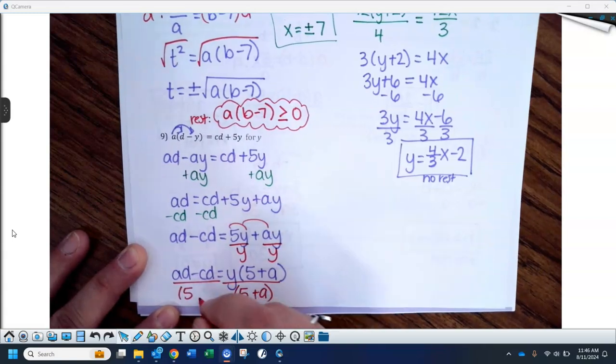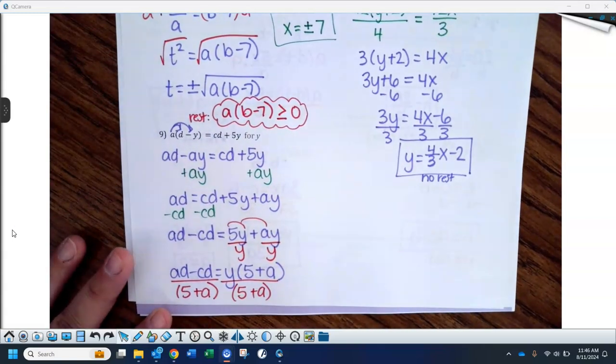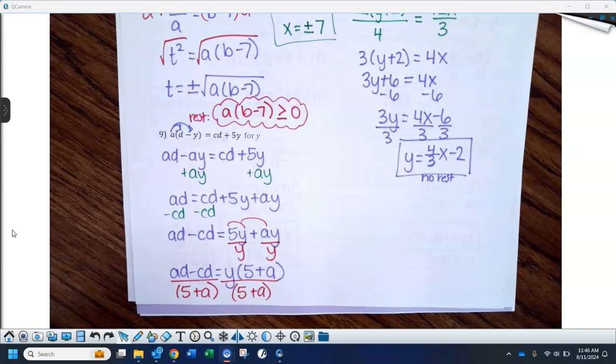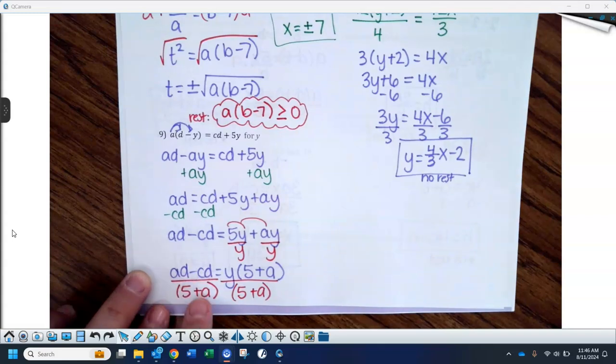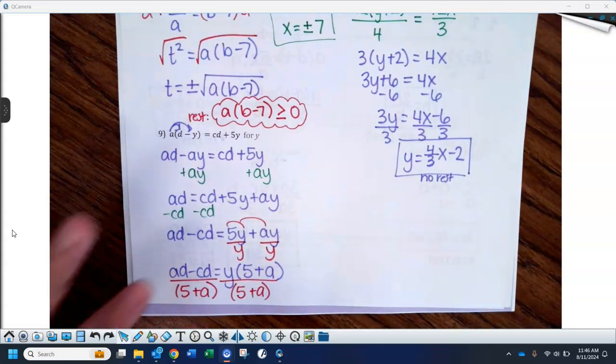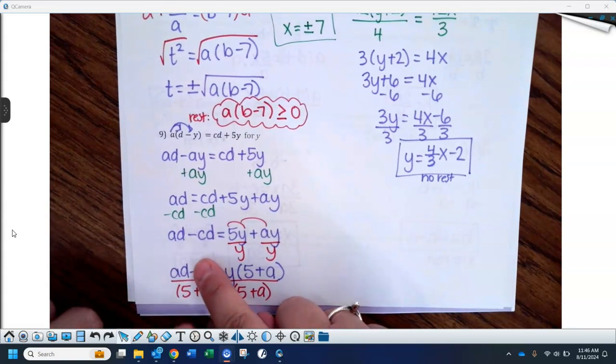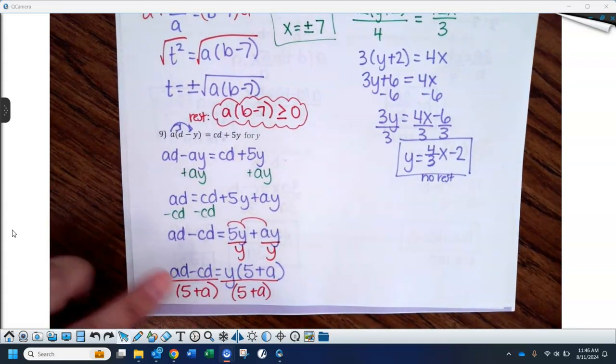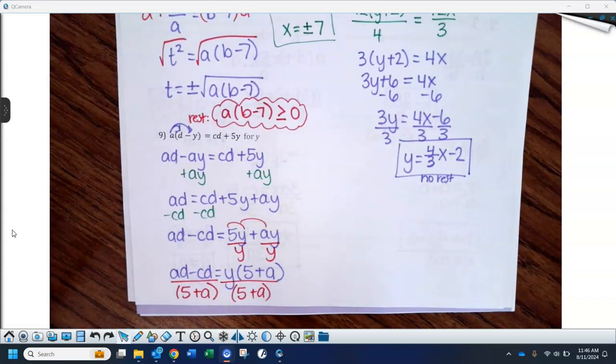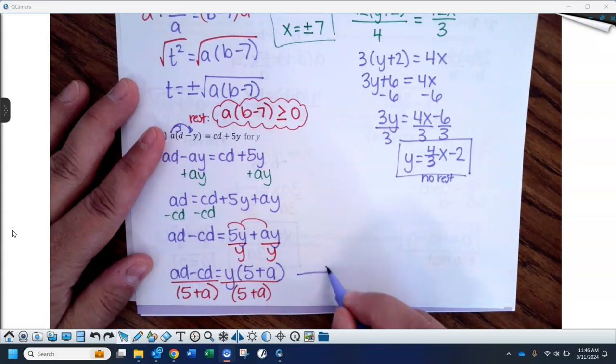And again, you don't need the parentheses, but you can use them or not, it doesn't matter. And again, very similar to a question on the front, don't go, hey, there's an a here and an a here and cross it out. Don't do that. If you have any adding or subtracting, which I actually have both here, you cannot do that. You would have to take this term, the AD divided by that, and then minus CD also divided by that. So we're just going to leave it alone. You cannot cancel that a out.